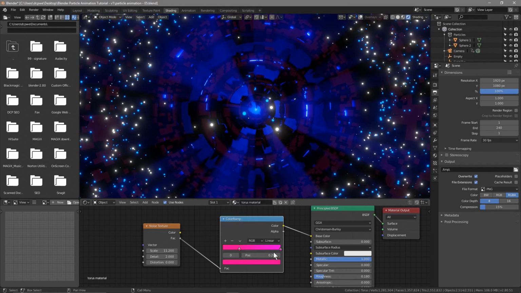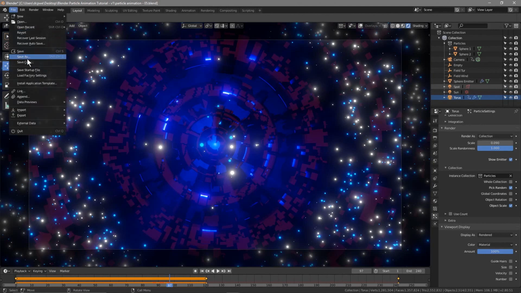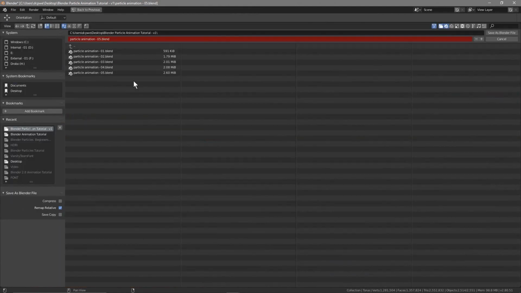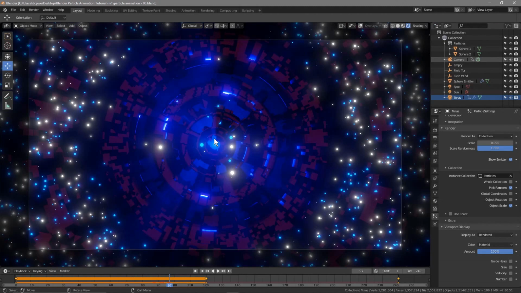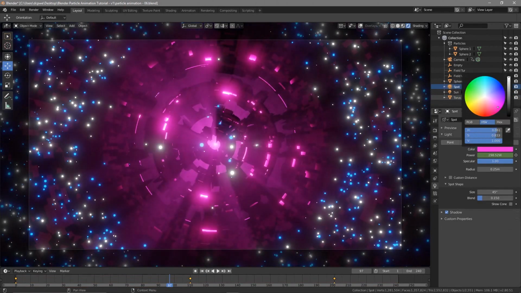So now we've got a purple color scheme, but our light source is blue, so we should go back to the layout. In fact, we should go to file, save as, and save this as version 6, right? Save it as a different version, so you keep your version 5 blue and then save this as version 6, so you've got a different color scheme with a different file name. So we want to change the spotlight color here to a purple sort of color, right?